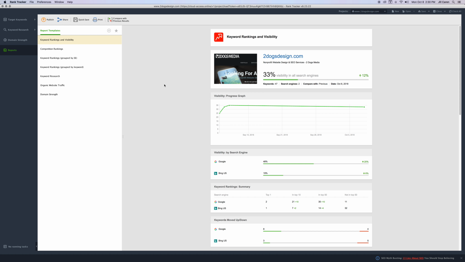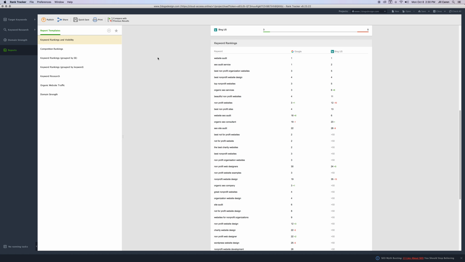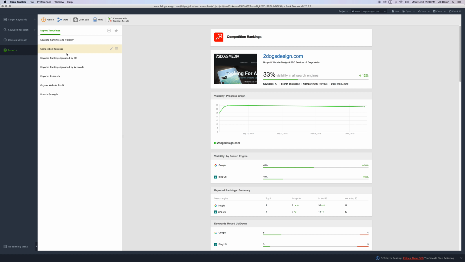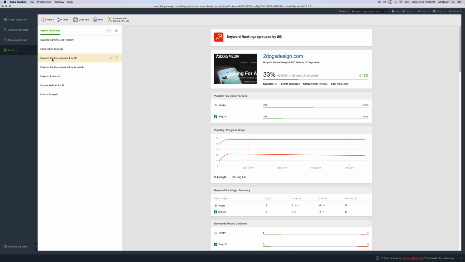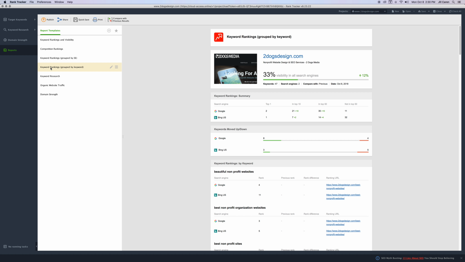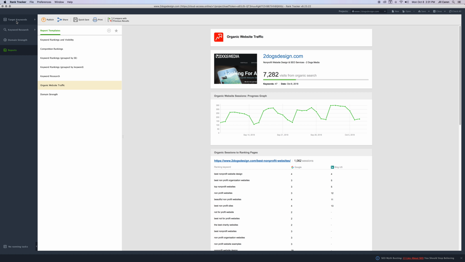Reports, for the most part, I don't think you guys will need reports unless you're an agency. The reports section is actually really awesome. You can customize these for your clients if you decide to use it from an agency perspective to only give them the data that you need them to see. So you don't have to give them a bunch of stuff that is just going to confuse them. Typically, if I do give them a report from here, I am just giving them their keywords and their current ranking, and if they're going up or down. I don't want to overwhelm them and give them too much. So if you're a website owner, you won't really use this section. If you're a website agency, you might want to.